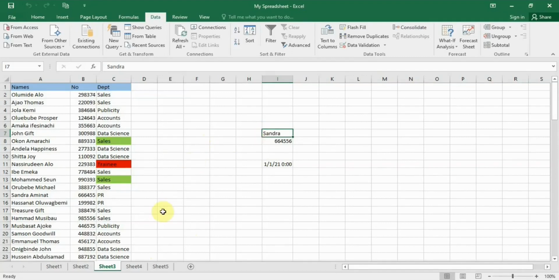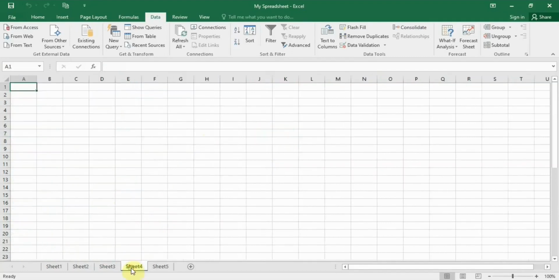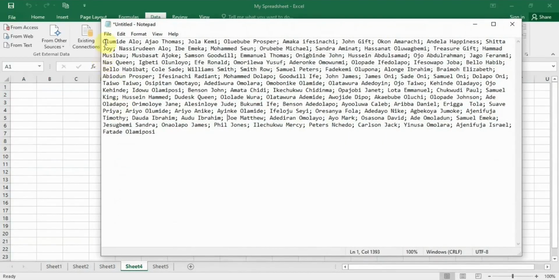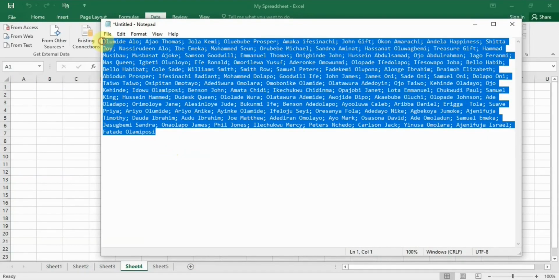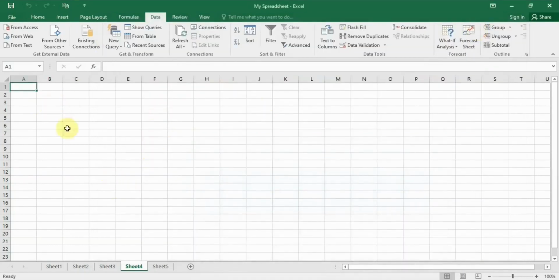So maybe we'll see as we fit do that one. We can just open another sheet. So I get some list of names inside Notepad. Make I open Notepad. So I get this list of names of employees in a company, and I want input them inside Microsoft Excel because I want send email to all of them. So make I just copy them. Copy. I can paste them inside Microsoft Excel.